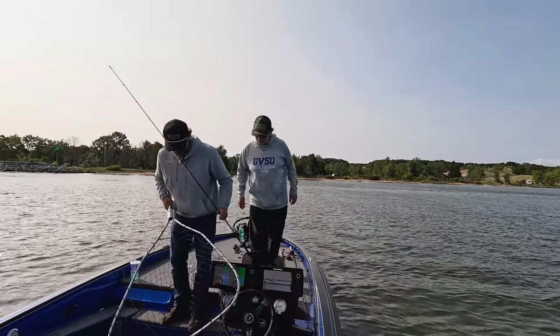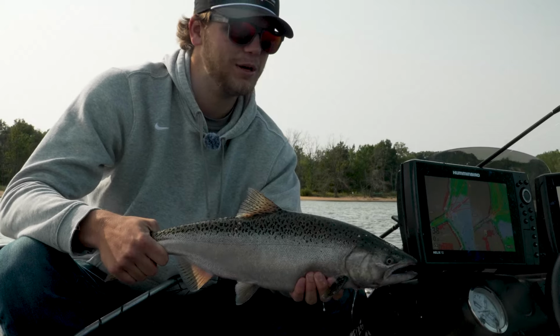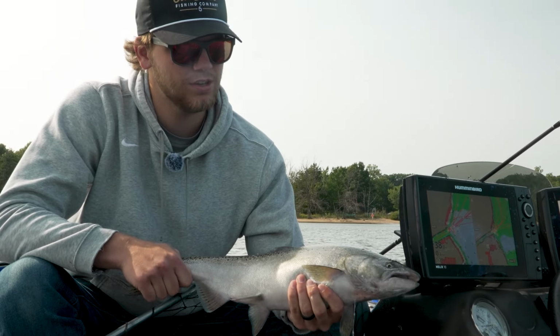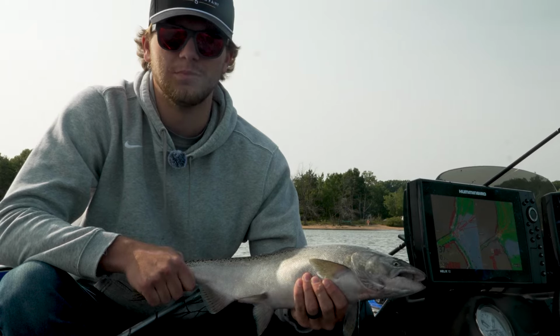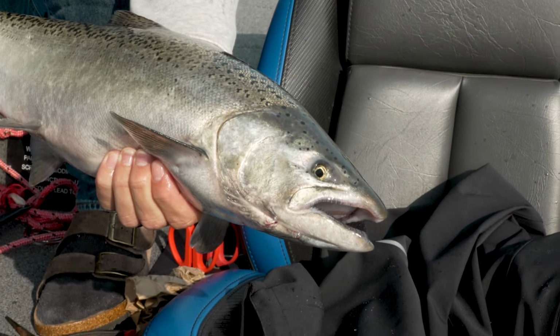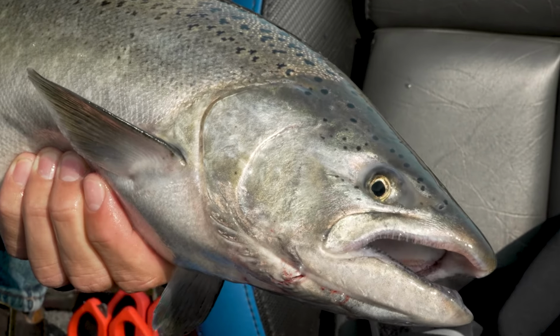That's crazy. All right, guys, first fish of the year for me. It's only been maybe 30 minutes. We actually think this little king is probably just a 2-year-old, and we think he's just in here eating a bunch of bait because there's alewives all over. But I guess it's possible that he's just a little baby 4-year-old coming into spawn, but we've never seen one anywhere close to this small. But I'm not gonna complain.